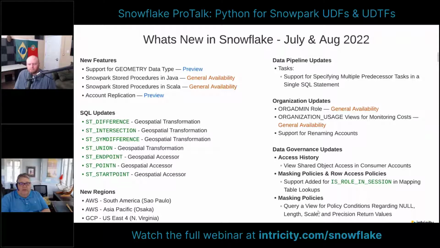So we've got to look at this and find out if any of our masking policies have these issues. This query view in that BCR schema will show you any areas where you have an issue, and it will tell you what kind of issue you have: a null value being returned, a data type issue, or something that you've got to go look at manually. So go take a look at that. Very important, so that when that actually does roll out, it doesn't break any of your queries that are using your masking policies.